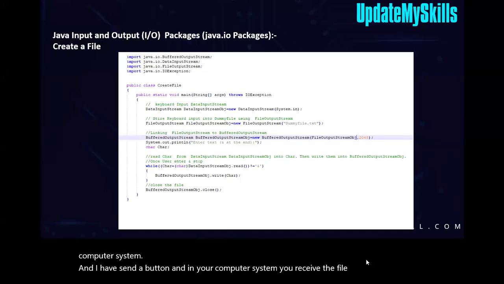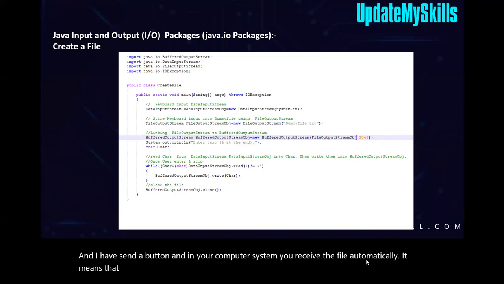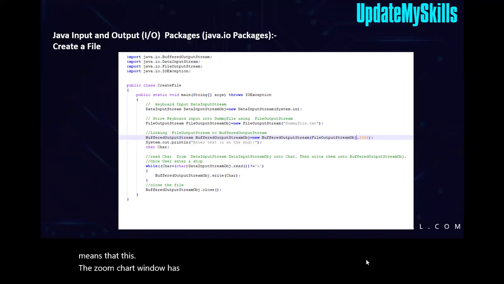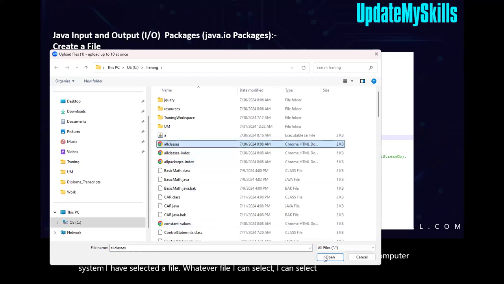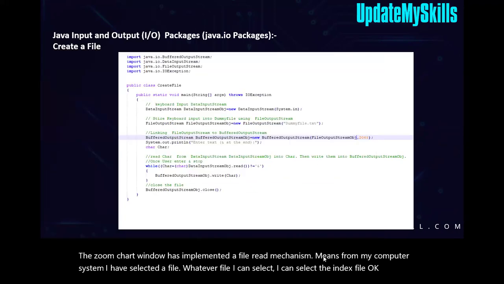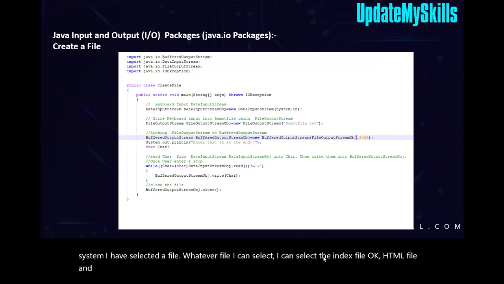It means that this Zoom chat window has implemented a file read mechanism. From my computer system, I have selected a file, whatever file I can select, like an index HTML file, and I send it with a button, and it reaches your computer.